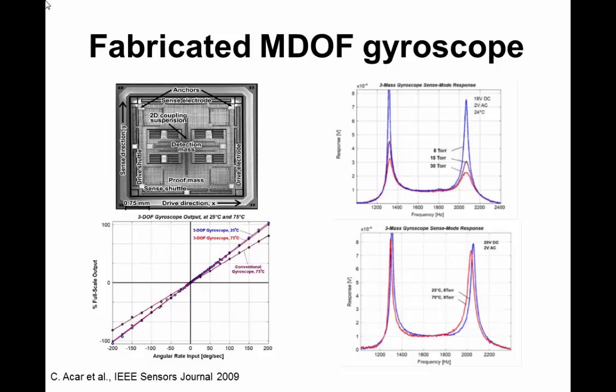So this is an example of an implementation of such a device in a MEMS context, where there are variations to both pressure and temperature recorded, and as you can see, there is significant variations in the measured response peaks of the modes, both in the absolute amplitudes and then some shift in frequency. But because you can position the drive mode peak in between, and this response in the valley is relatively immune to these effects, you have the response curves essentially lining up at temperatures of 25 and 75 degrees centigrade.